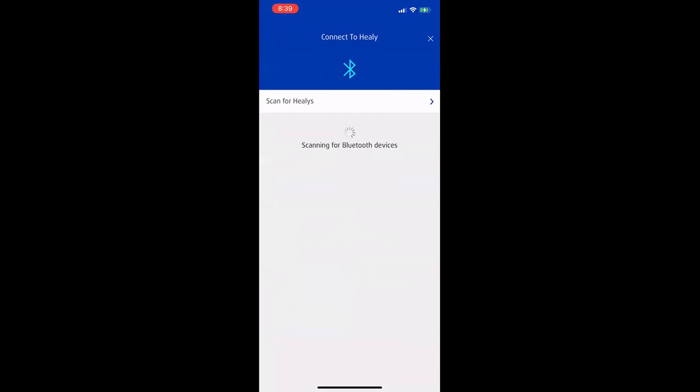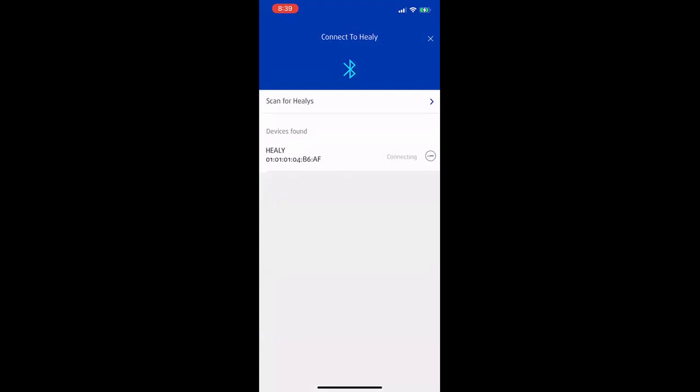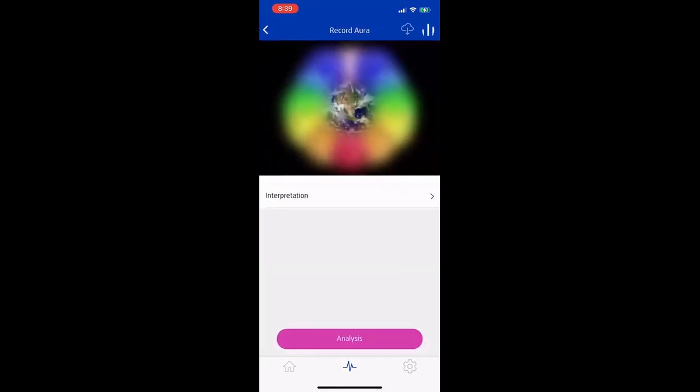First of all, it says scan your Healy. It's trying to connect to my Healy, so I have to wait. When you see not connected, you tap on not connected, and it will connect your Healy. I put my hand, just having my intention in mind, and I'm using my hand. When you do a remote scan for your friends, it's the same thing. For a profile about your friend, you're still using your hand holding the Healy to scan it in, right?